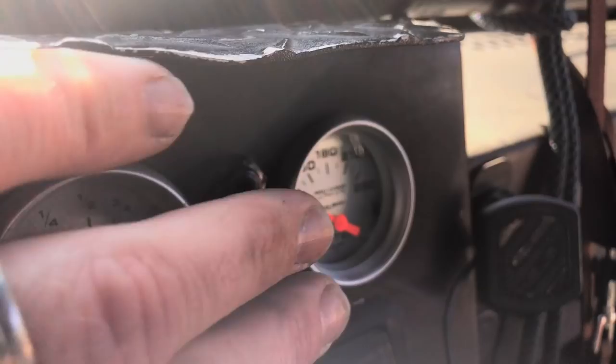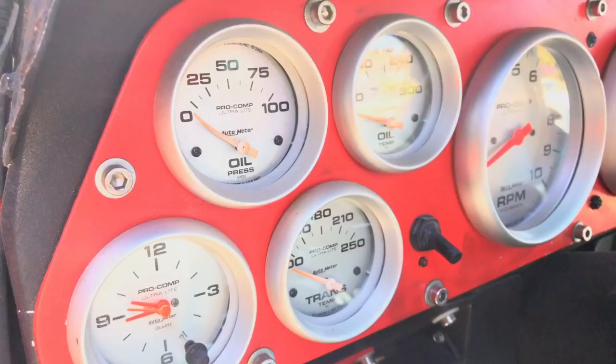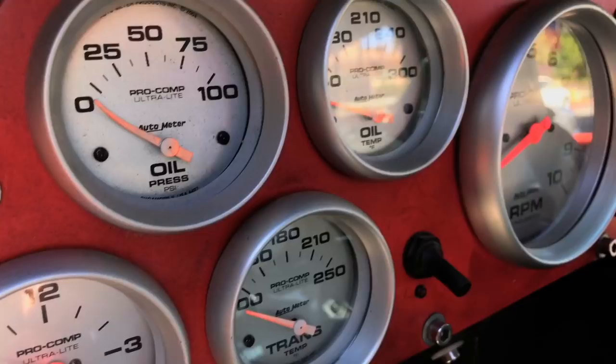And then moving over here, I'm gonna have another switch down in here to control the radiator fan, the transmission cooler fans. That will be down in here.